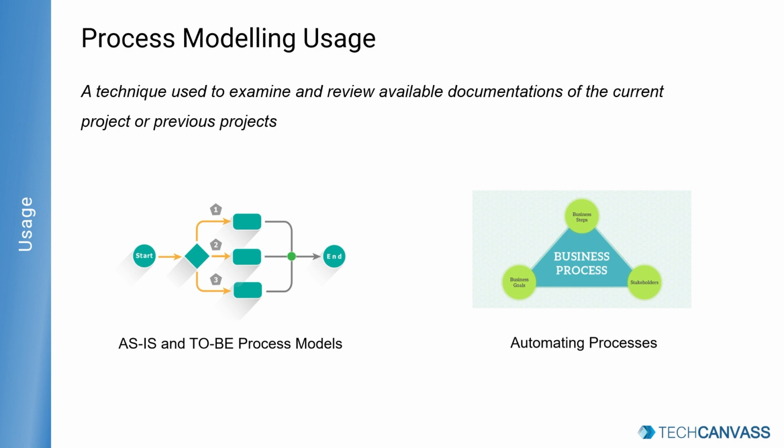The process model can also be used to map a process which is to be automated. It can be an improvement on the previous process as we discussed earlier, or it could be simply converting a manual process to an automated process. Another use of process modeling is to create process diagrams and then conduct process analysis to optimize the processes.